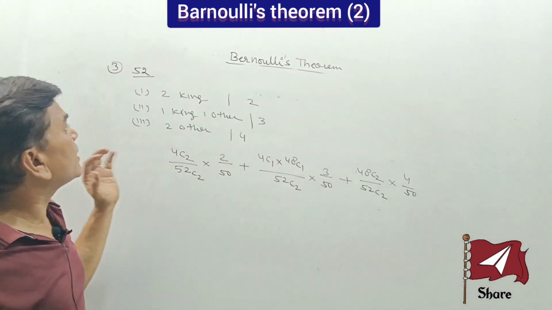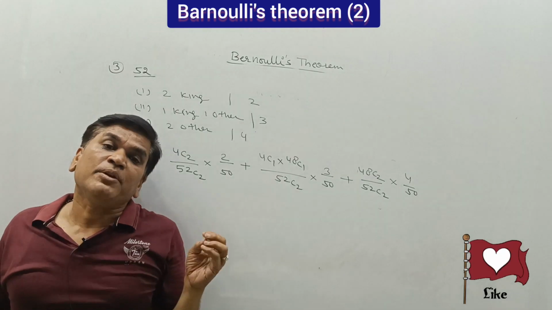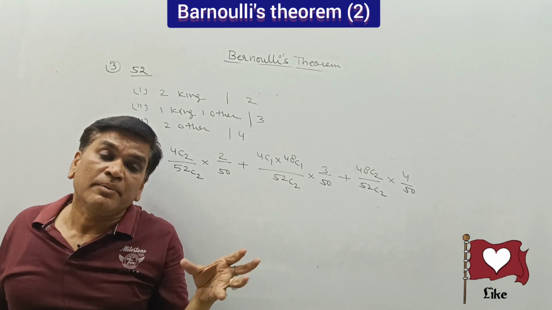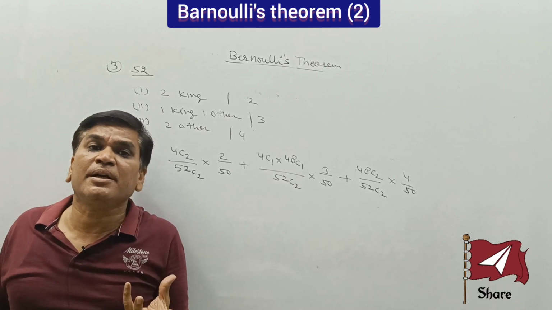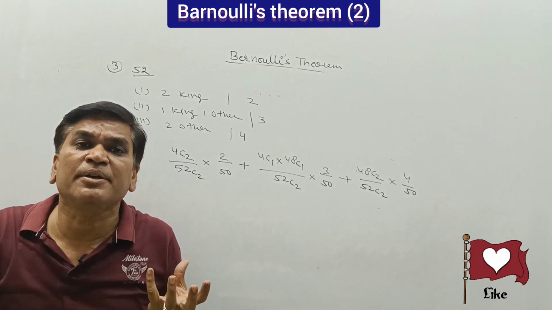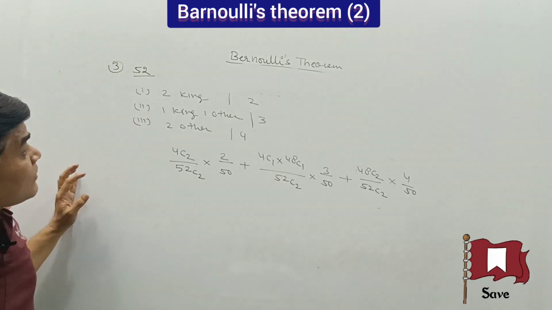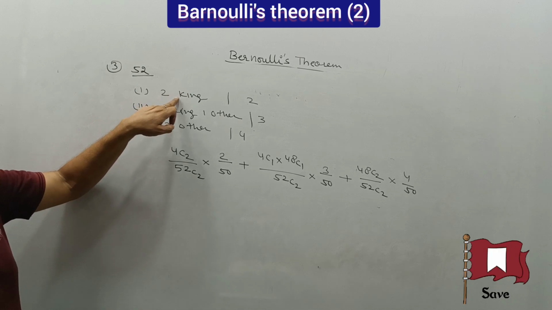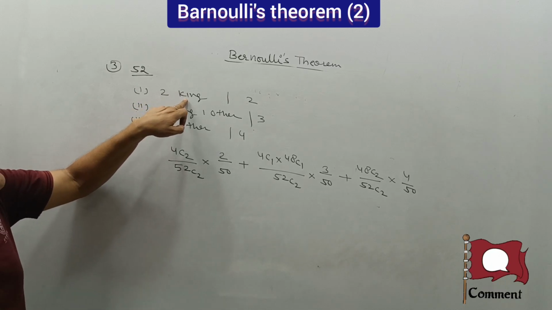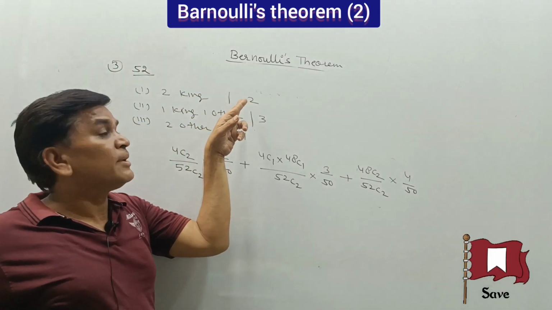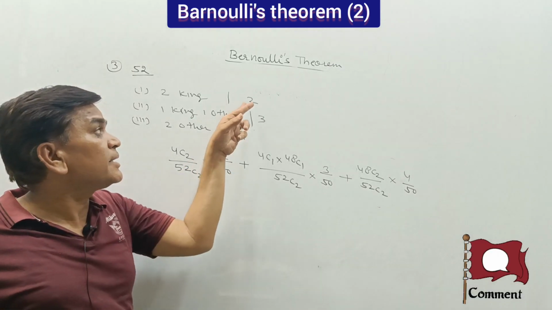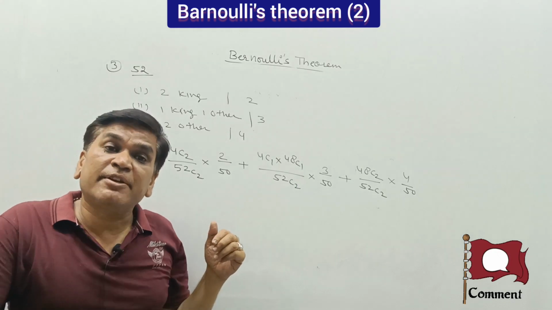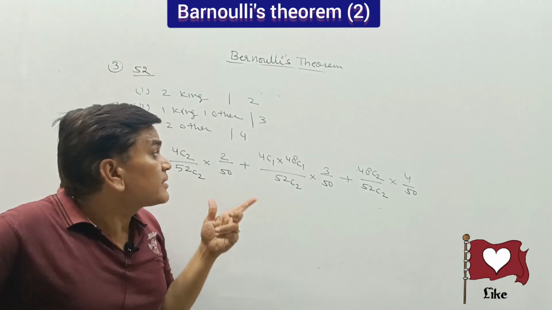From a pack of 52 cards, 2 cards are taken and thrown. From the remaining 50 cards, we are to find the probability of getting a king. The first case is that both thrown cards are kings, then 2 kings remain in the 50 cards. The second case is that 1 king and 1 other card are thrown.